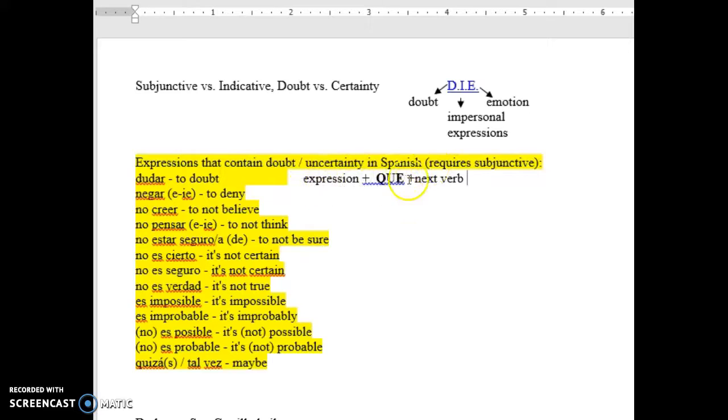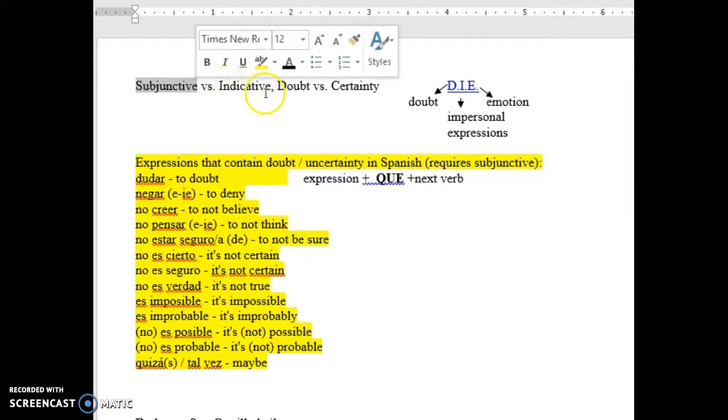When we put these together in a sentence with this expression and the que, it is indicating uncertainty, and somebody out there decided to call that the subjunctive mode, not the subjunctive tense in Spanish. Little complicated because it is what it is with the language. And if anything, remember, when in doubt, subjunctive; if you are sure, indicative.